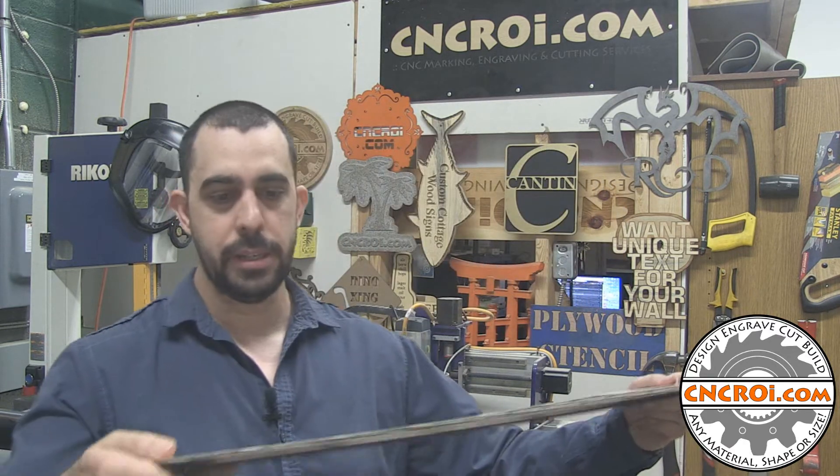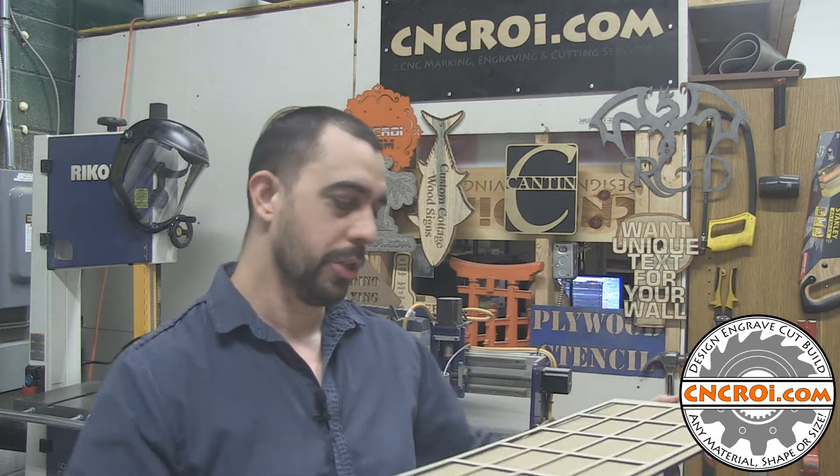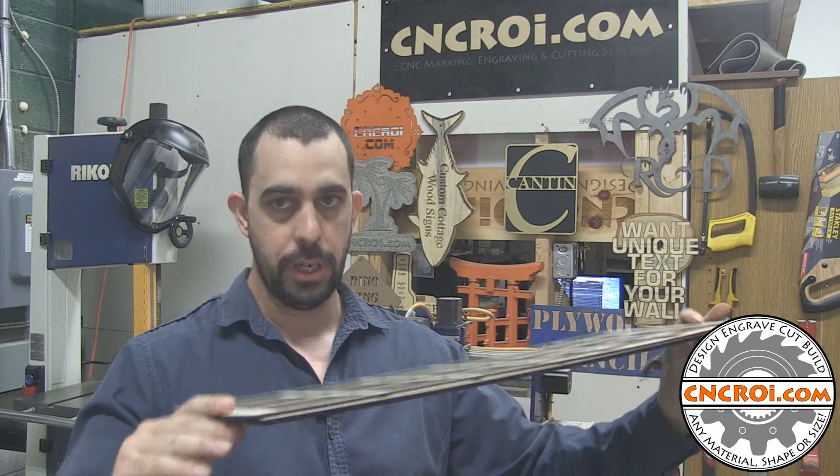We use jigs a lot here in the shop for our own customers when it comes to laser, router, and a whole bunch of other things. From that experience I've made jigs that are too tight and jigs that are too loose — it's a very fine line. For my personal preference, like with anodized aluminum dog tags, I like a jig where my test is: I can flip it around and everything falls out. That way during a production run I can flip it, load up the next batch, and so on.